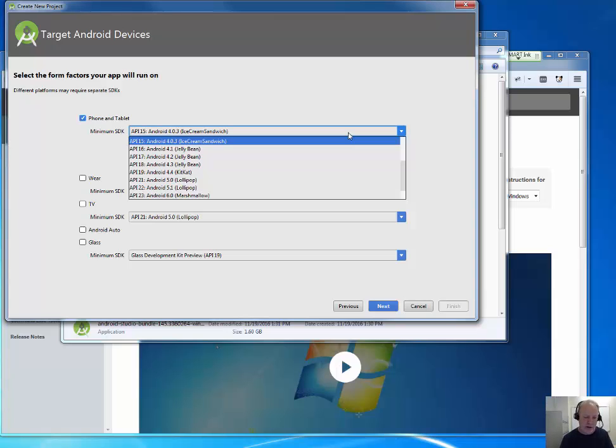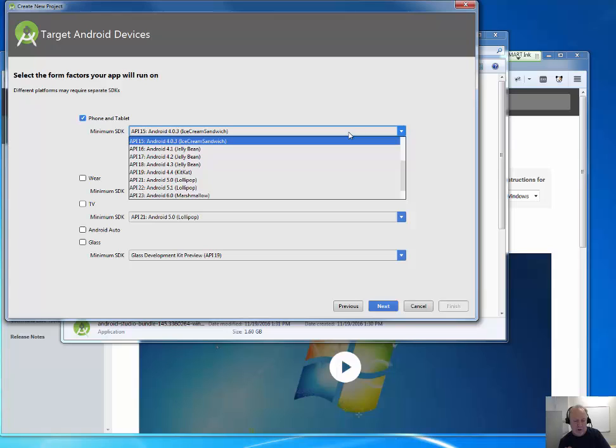And notice by default it started us with API 15, or what's known as Android 4.03, or what's also known as Ice Cream Sandwich. So one of the things about working on the Android platform is you have all these version numbers flying around and version names, and you've got to kind of keep them straight. I can explain to you why they did that, and how it's helpful and how it's not. Notice how sometimes, like with API 16, 17, and 18, they all map to something called Jelly Bean, 5.0 and 5.1, both to Lollipop. Don't ask me to explain it, but it can be admittedly very confusing.